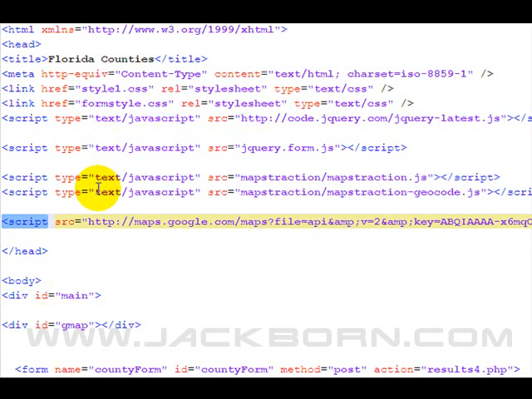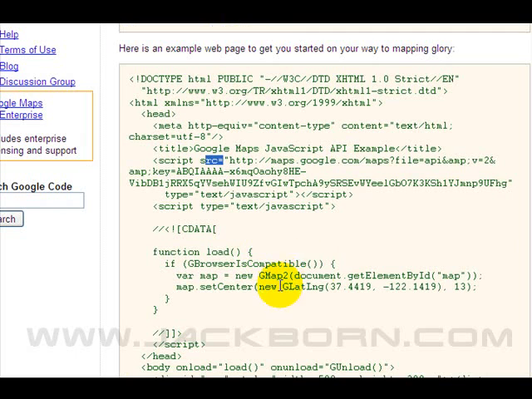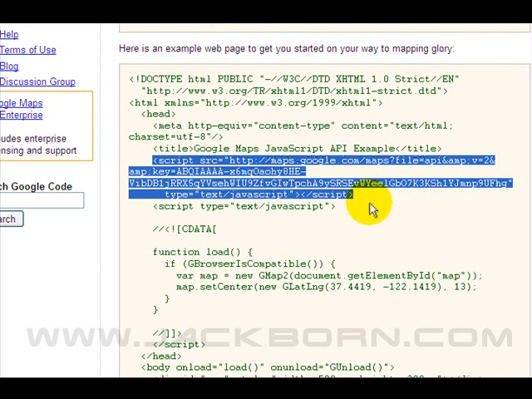So then what I'll do is I'll save that and I'll upload that to the server, and we should be off and running. So that's how you go and grab the Google Map API key, how you generate a key for yourself, save it to a text file, and then grab the script source code, and I'll show that to you again. That's everything from here to here, and you want to copy and paste that into your actual HTML or PHP as it is, and then save that file and upload it to your web server.